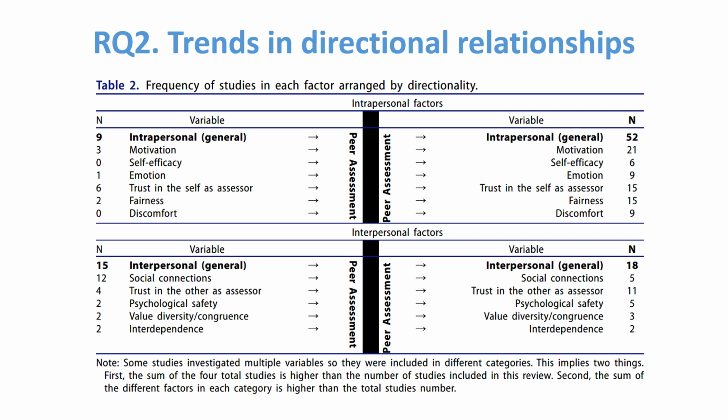This is indeed a very interesting result, showing that the largest proportion of our understanding of the effects of peer assessment refers to internal aspects of the students. How does peer assessment influence emotion, or the trust in the self as an assessor, or fairness? So this is already a very important conclusion that we can draw from this review. And we also hope that this opens some avenues for future research oriented to either one of the directionalities, or at least considering in clearer ways what the implications are of primary research that is coming in the future.